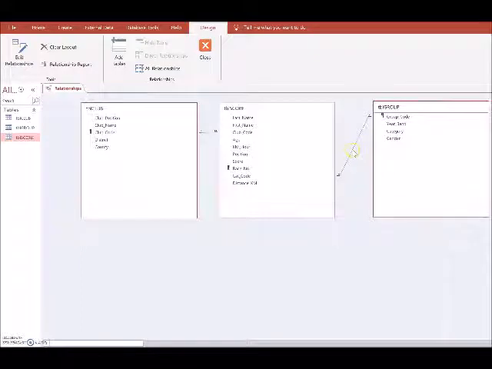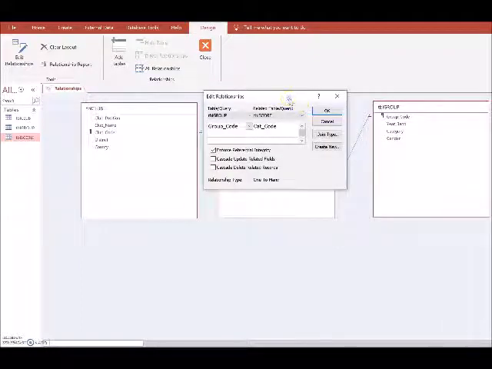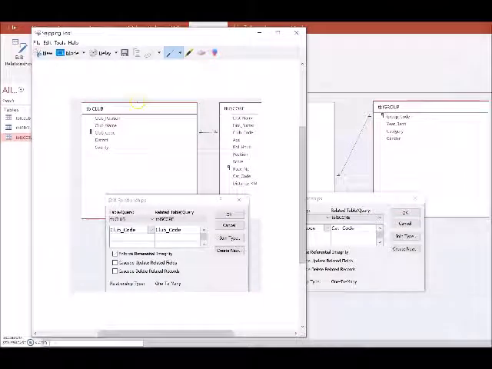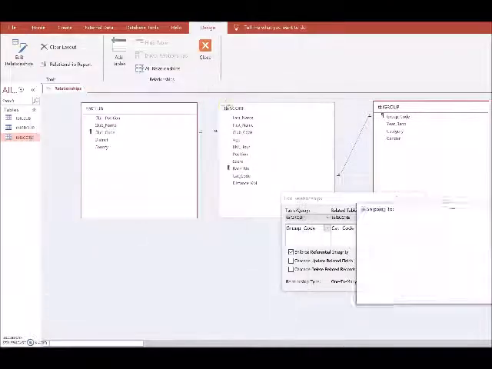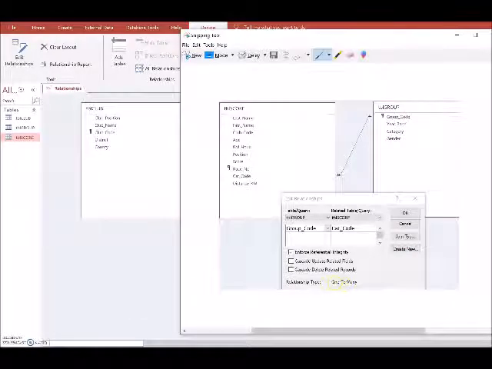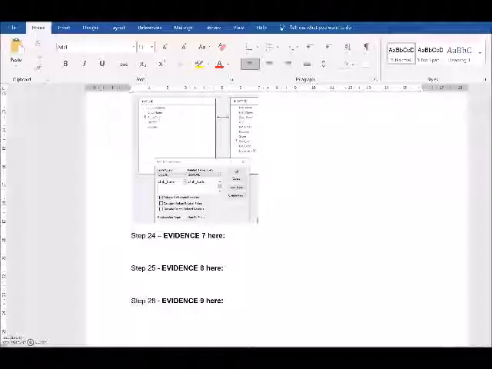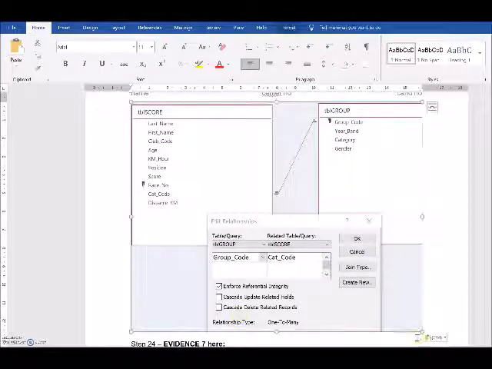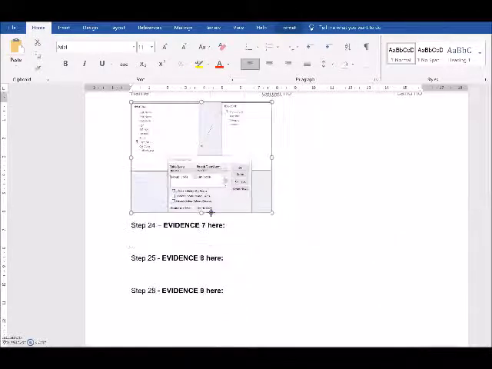We need to show both the relationships. Again, click on the linking line between them, get the relationship table, and then take the screenshot. And this is a more ideal screenshot. You can clearly see the name of the relationship, the 2 tables, and the details over here. I'm just going to paste that over here. You can also paste it next to each other, side by side.